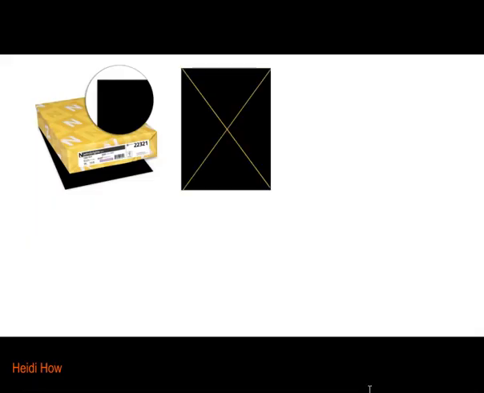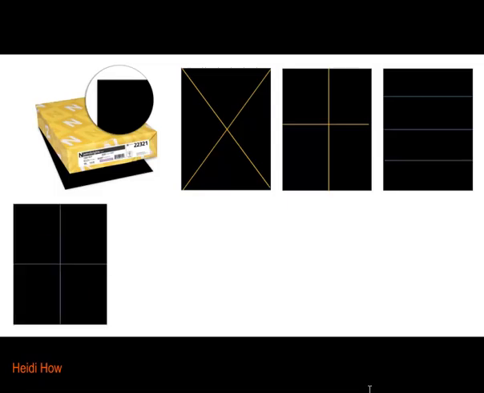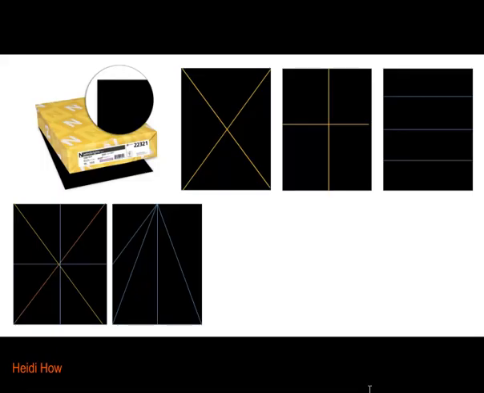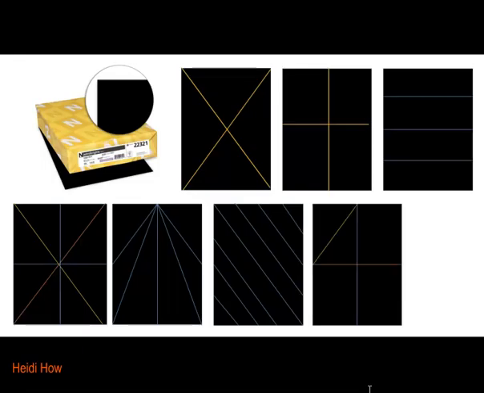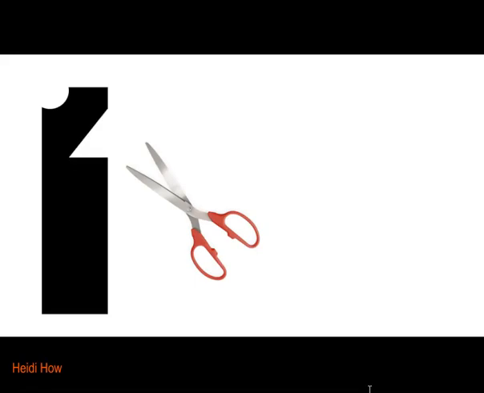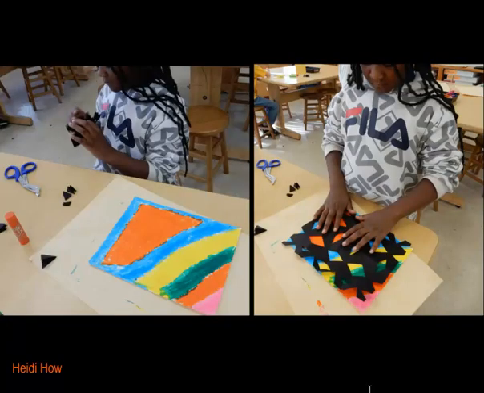And you're going to have the students fold that paper and they can fold it in many different ways. As a matter of fact, they can do a couple of these projects in one class period. And the key to variety is having them fold in different ways. The different folds are going to produce different patterns. Once they've got it folded, they're going to cut, and it's important for them to cut the shapes all the way out. The mistake some of my students make is they just want to slash at it or hack at it, just cutting into it but not removing anything. But when you open that up, there's not going to be any holes, and you have to create holes for this to work.